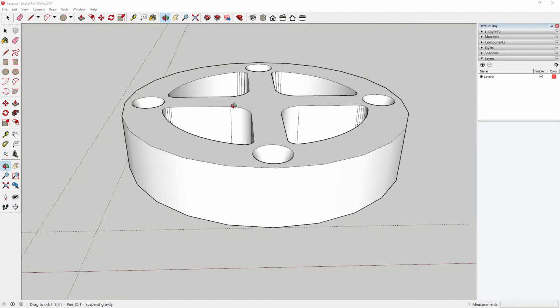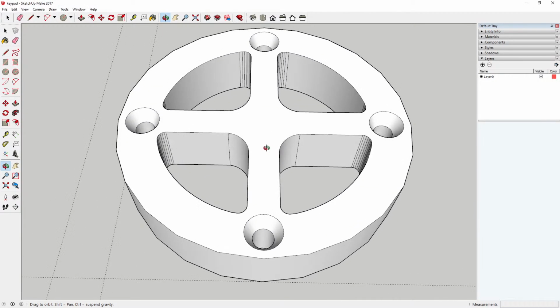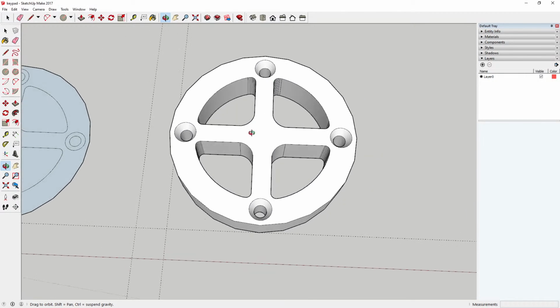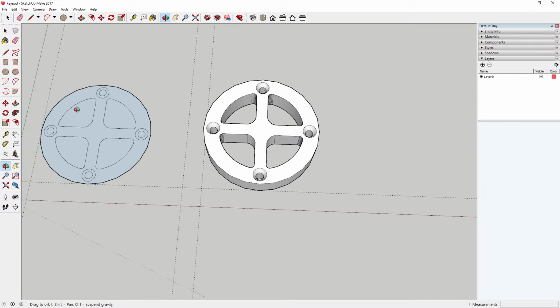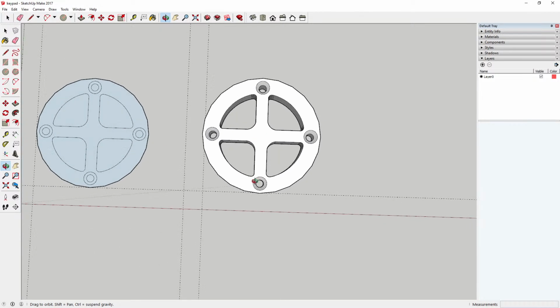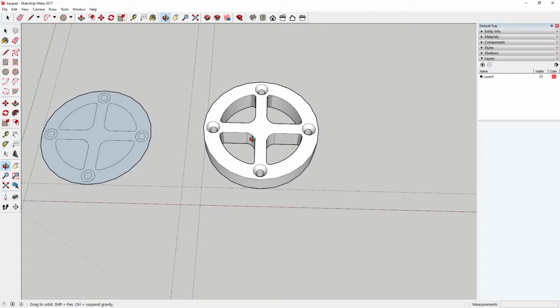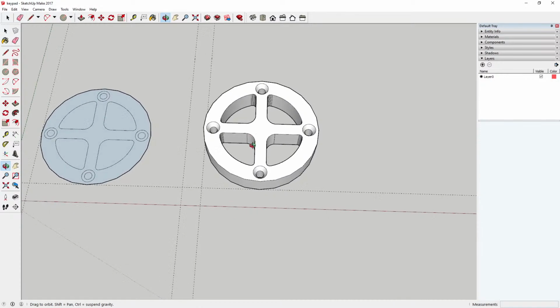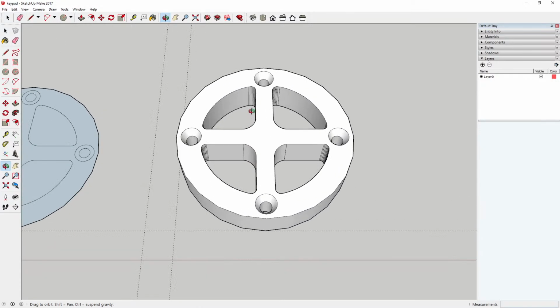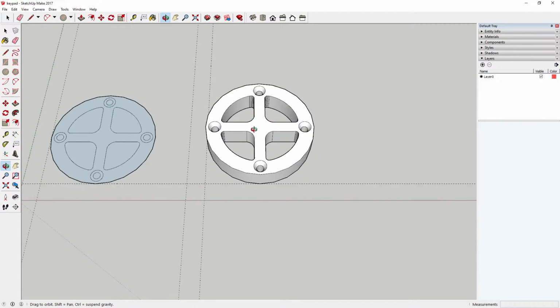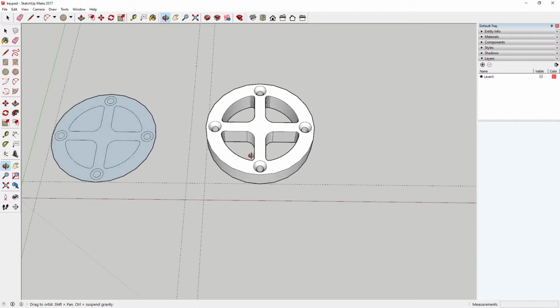Okay, so yeah, we've got our top piece able to be screwed down to our bottom piece. And I suppose we could start to make the buttons.